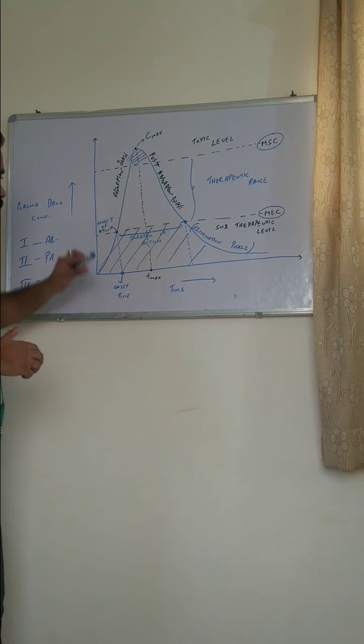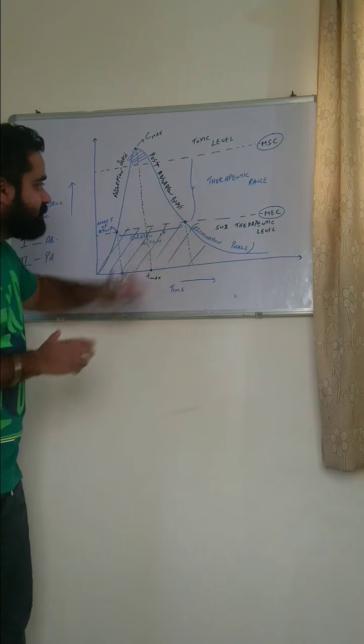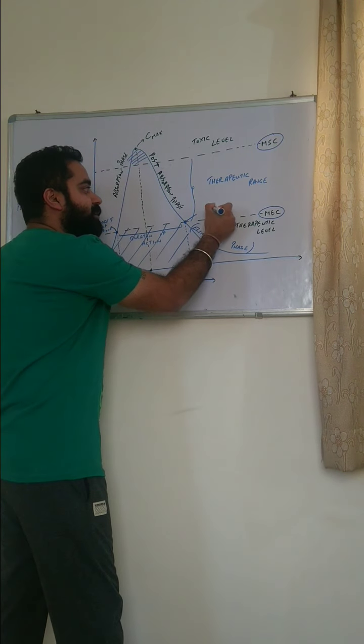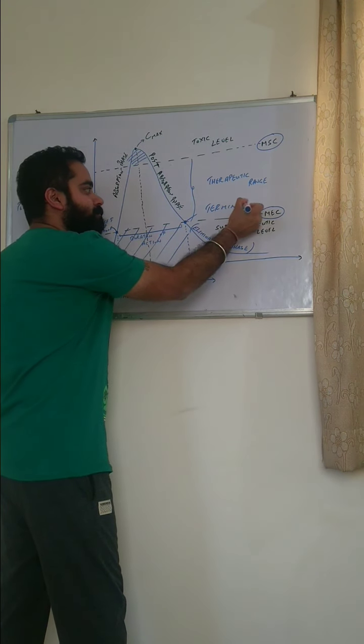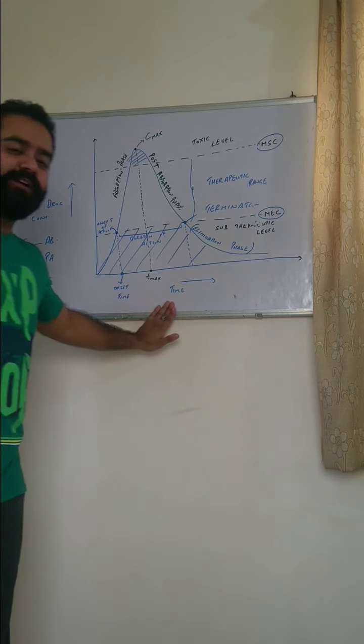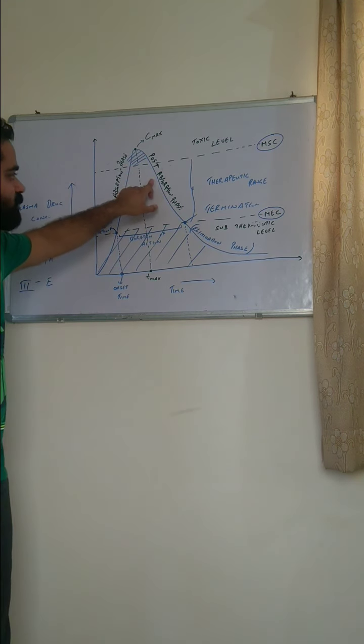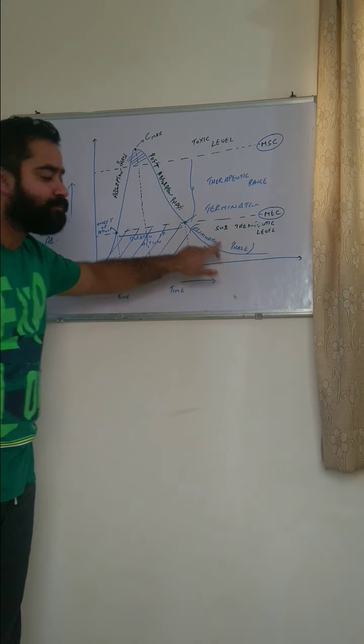Now, the time duration between the onset of action, that is the onset time, and this point, which is the termination of action, is the duration of action. Okay, so let us quickly summarize the pharmacokinetic profile of a given drug. On the y-axis we have plasma drug concentration, on the x-axis we have time, a sigmoidal curve, a bell-shaped curve which shows you the absorption phase, post-absorption phase, elimination phase.